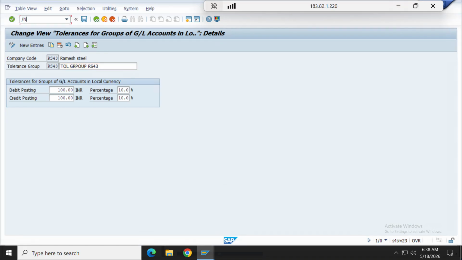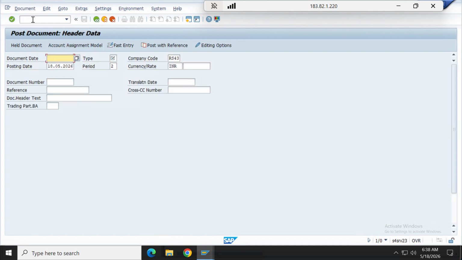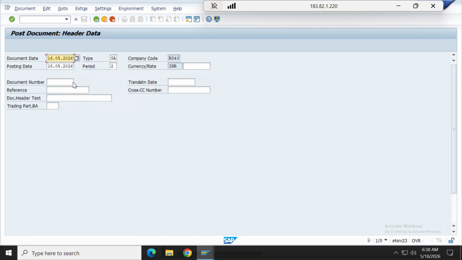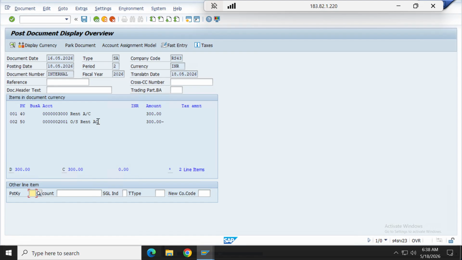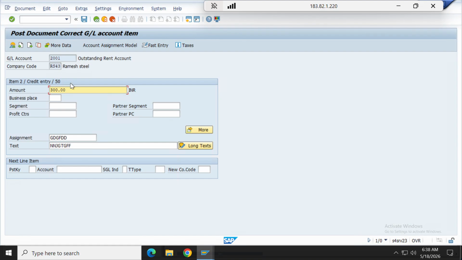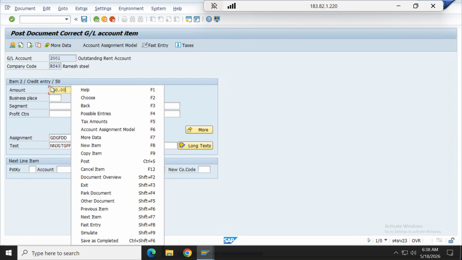Okay, let me try and do the posting. I'll take some reference postings instead of taking much time. I'm taking rent account to outstanding rent account. Okay, let me take 500 as we discussed. Let me go to the next line item and change it to 500.